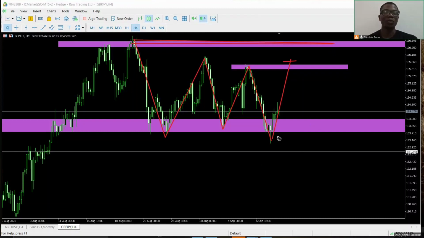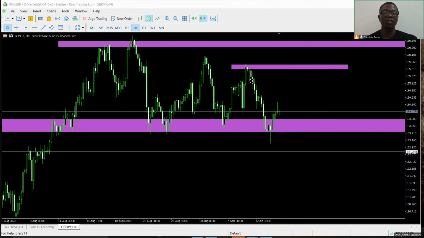The only time I'm going to venture into this trade is if price breaks, comes back and gives me a higher low. Okay, as soon as I see a higher low and I see price breaking the structure, I could get an early entry right here at a rejection of 61.8 and buy to this resistance here while putting my stop loss at the low. Okay, so it's very, very simple.